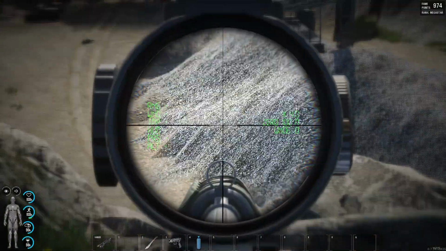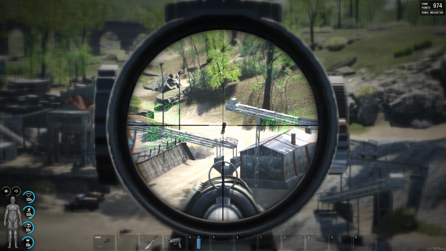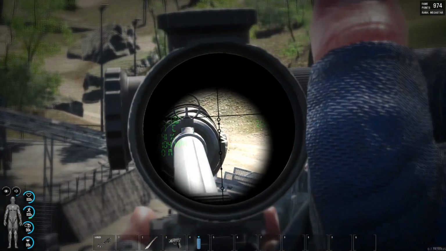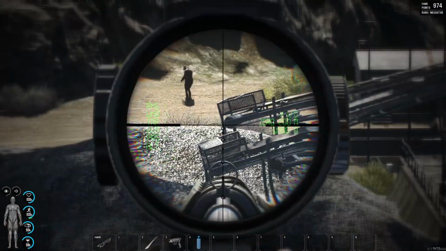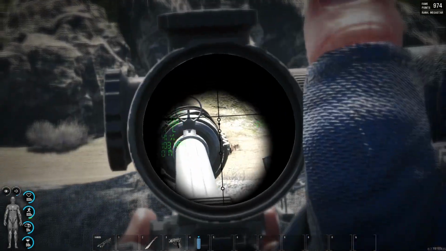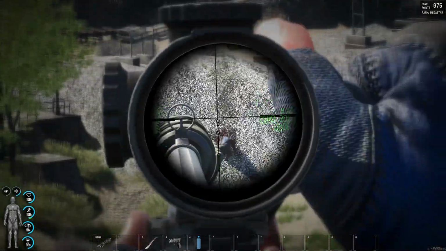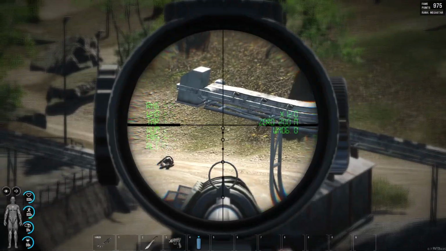Right, should we check the range on... let's get someone slightly further away. Let's range check them. Right, that's 200 meters. Zoom in. Oh, that is fantastic. Let's range check them, see what they got. 200 meters. He's probably about 200 meters. Oh, he's taking two. I love this weapon. I like it. I like it a lot.